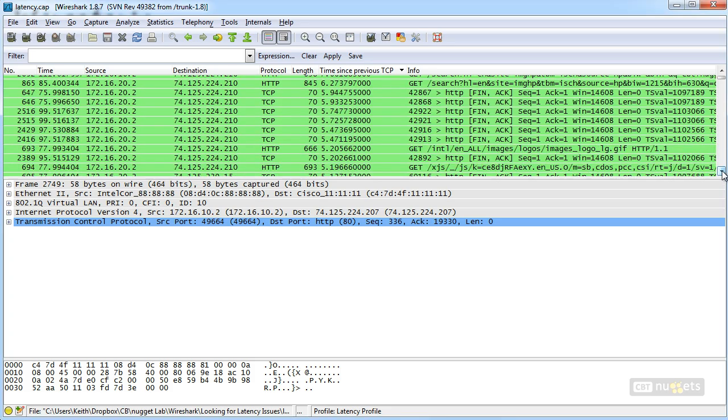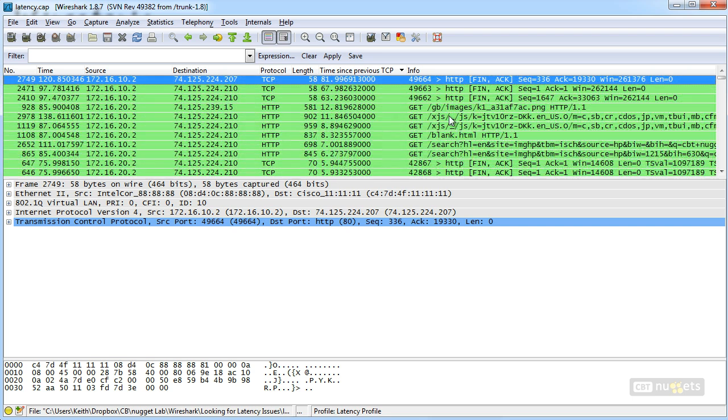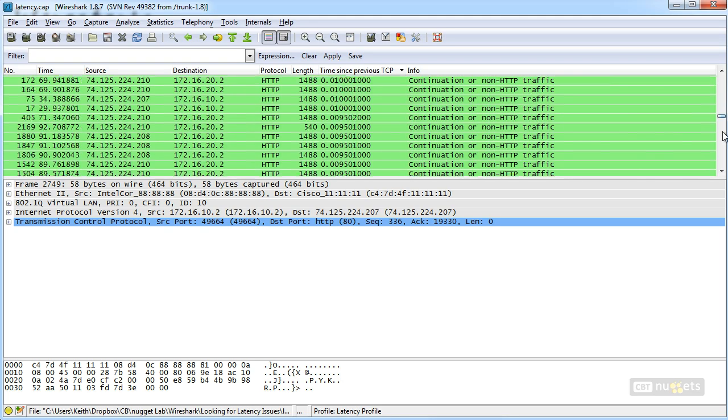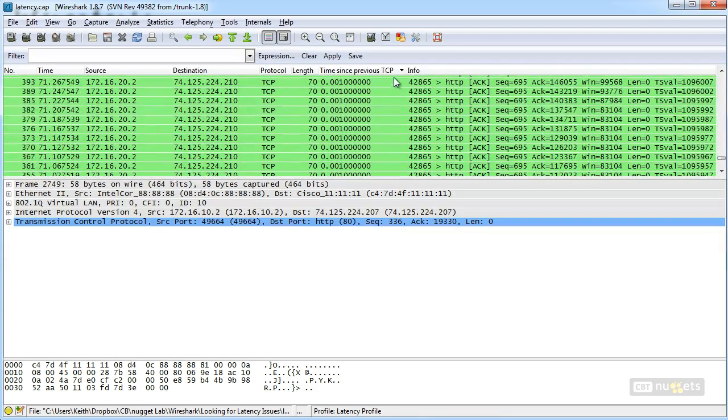But if we scroll down, again, all the ones that are closing TCP sessions are probably not too critical for our customers. But that would be an approach to start identifying exactly where there's some delays within a TCP session. So these are the worst of the worst. If we go to the other side, the flip side of the same conversation, way down here near the bottom, for example, because we're sorting in descending order, look at all this traffic with a 1 millisecond delay. At least that's what it's reporting.